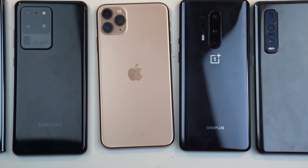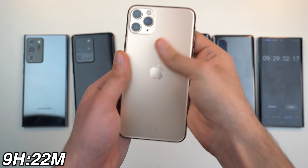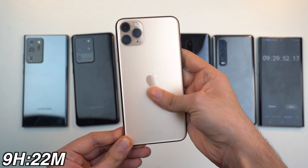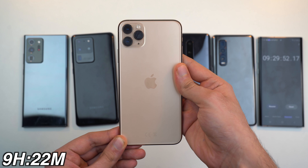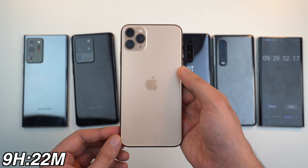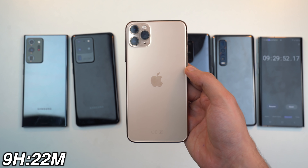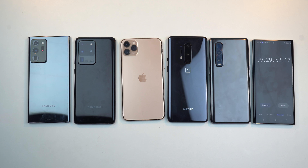The winner is the iPhone 11 Pro Max, clocking in almost 9 hours and 20 minutes of total usage. This phone recorded an extra 45 minutes of 4K footage compared to all other phones on the table. Of course it has a 60Hz display, and considering that, I would actually love to trade some battery percentage for a higher refresh rate display.